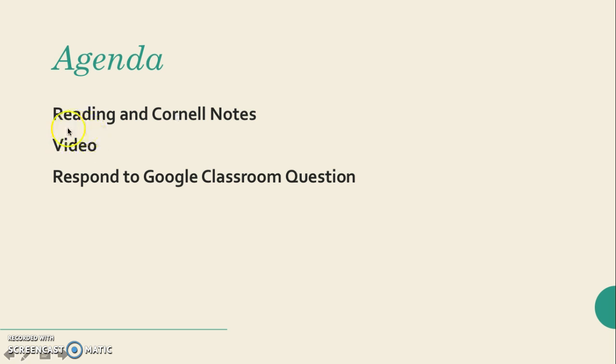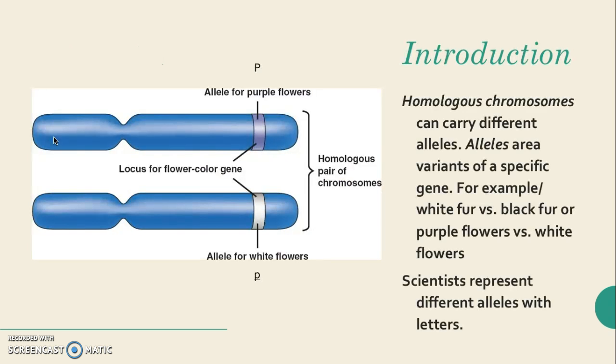After that, I'm going to post a video. The video is just showing how the sperm and egg cells come together to form a new individual. And then there will be a Google question on the website, and you need to respond to that Google question. So these are really your 3 main points for today. I was going to do a debrief at the end, so when you're done reading, you can come back to the debrief, or you could just keep watching now.